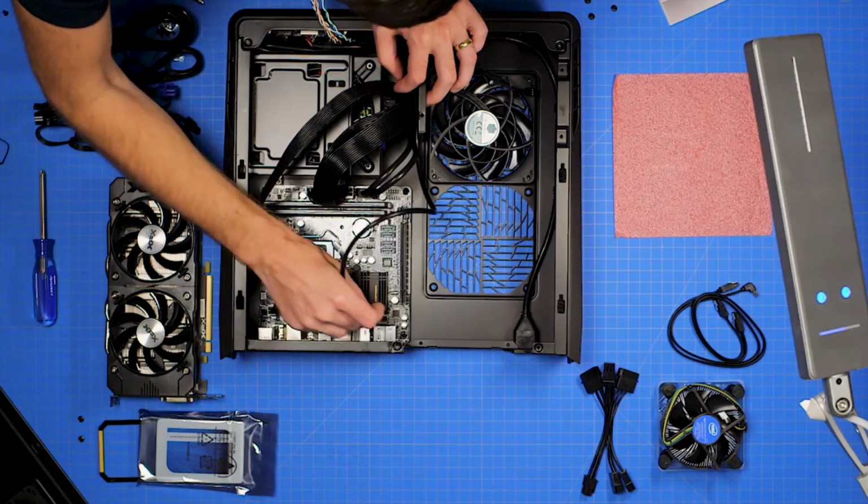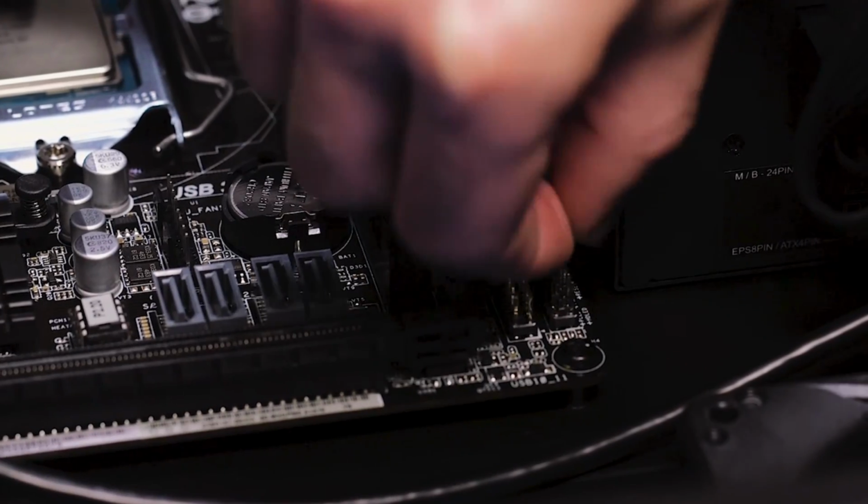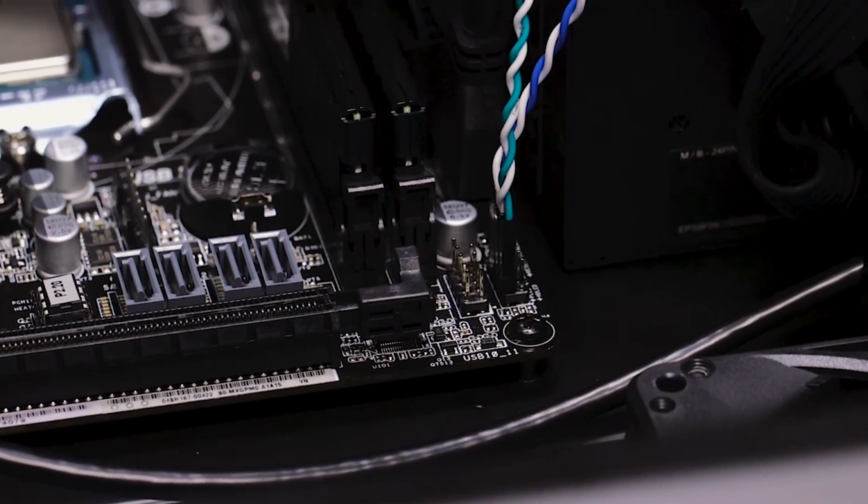Once it's secured, you can start plugging in the front panel cables. USB 3, front audio, and the power and reset buttons. You may need to refer to your manual for more information on where each of these go.